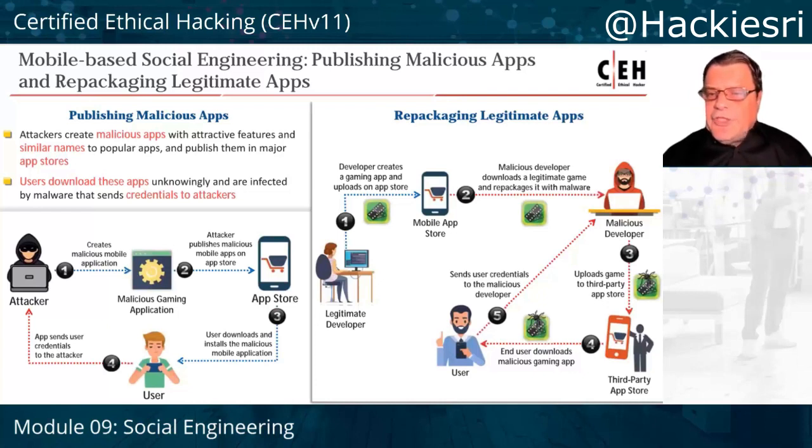In this case, the malicious developer downloads a legitimate game and repackages it with malware. So they have now altered the code on that, right? The malicious developer then uploads the game to a third-party app store like Google Play, and the third-party app store now inadvertently is offering it, and the end user downloads the malicious gaming app in this case. They end up sending user credentials right to the malicious developer, okay?